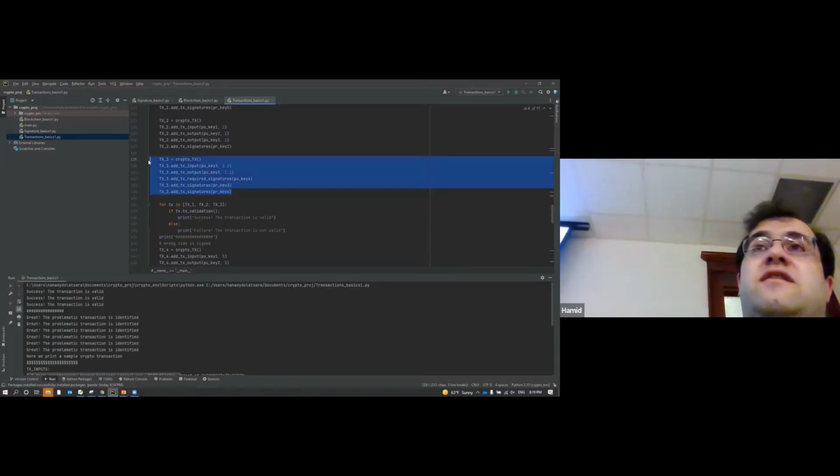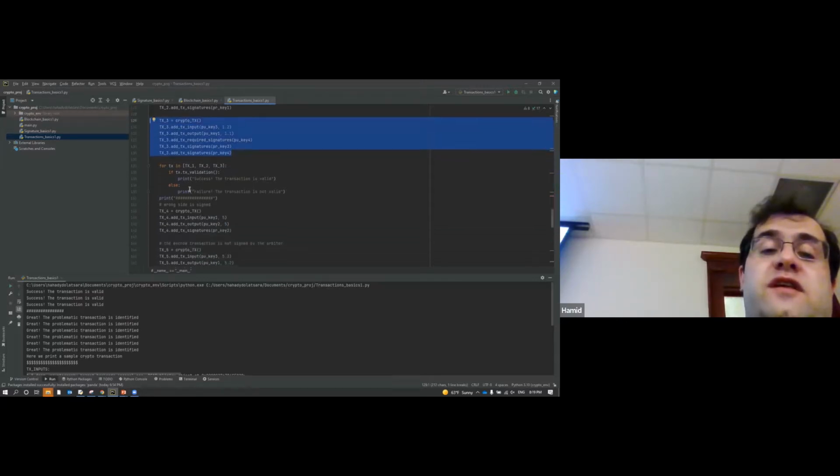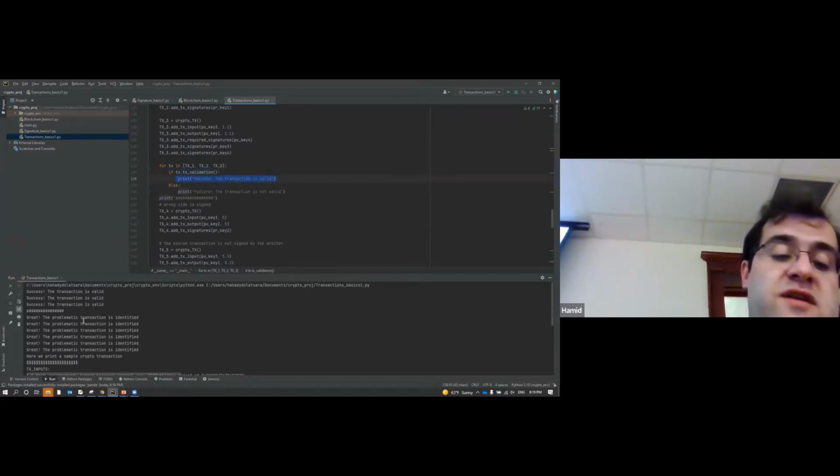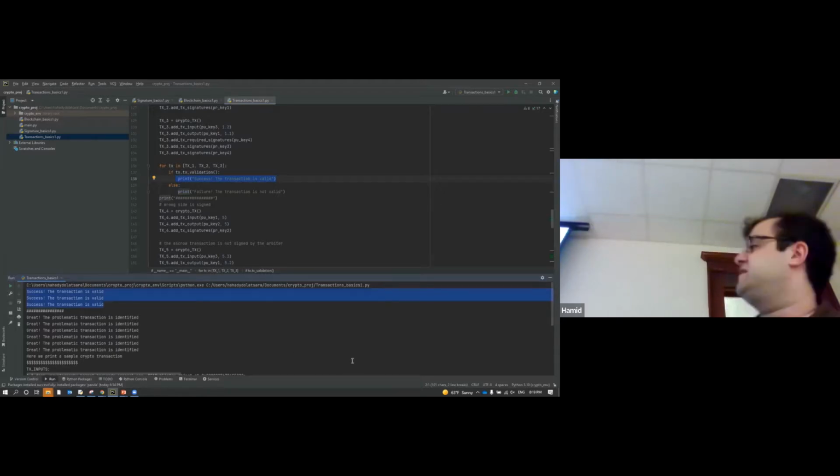Having said that, number 3 is correct too, so when I loop through transactions 1, 2, 3, if the command is true, the first line after the if command is run. That's the reason you see success here: the transaction is valid. All of this means all of that.